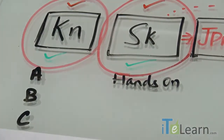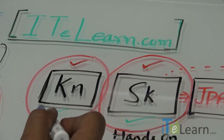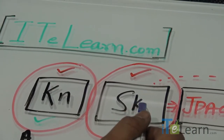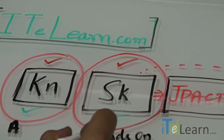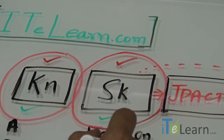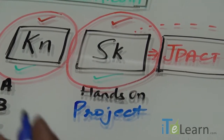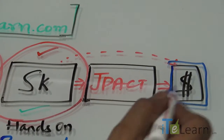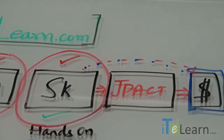While this roadmap is okay, the main things about e-learning, or any learning, are knowledge acquisition, where you learn, for example, ABC skills, and then skill development, where you work hands-on on real project work, that is, building systems and applications that users are using. And then we get to the money, where the earning is. However, the gap that we saw from skill enhancement to here lacked two things.